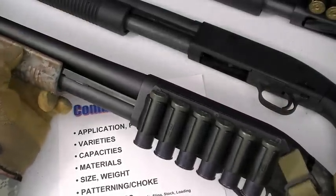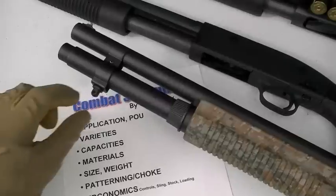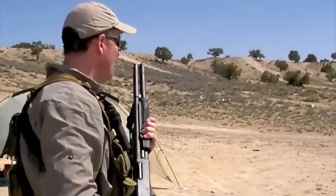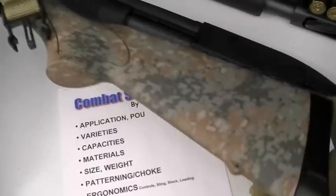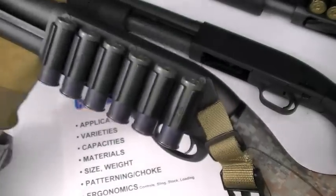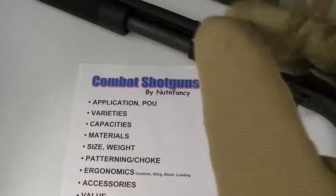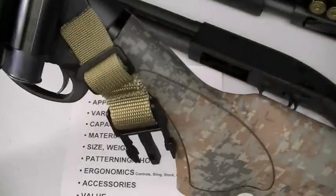And that'll bring us on to the sling options. I kind of already discussed this. I think I did. I forget. Sometimes I do takes and get mixed up. It's designed to do a 2-point sling, traditional hunter style of carry, which you can do. I always prefer a more tactical option, submachine gun style, meaning that I'm running my slings topside. I can get my gun into action quicker, as you've seen in the Nutnfancy project. Or, as you can see here, running it single point sling style. To be truthful, kind of on the heavy side for that, but I'm still trying it, running it, experimenting with it, and learning from it. So, doesn't come with a sling, but at least you have provisions for it. By the way, in this stock, it's kind of a narrow hole right there, so you're going to have to get a very narrow sling swivel that will fit in there.